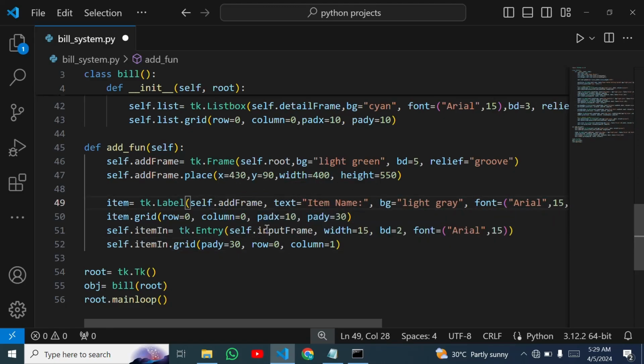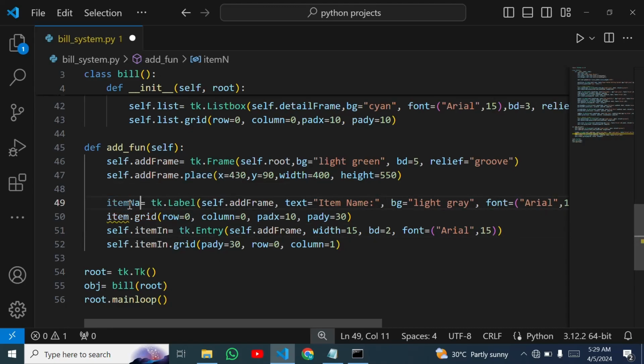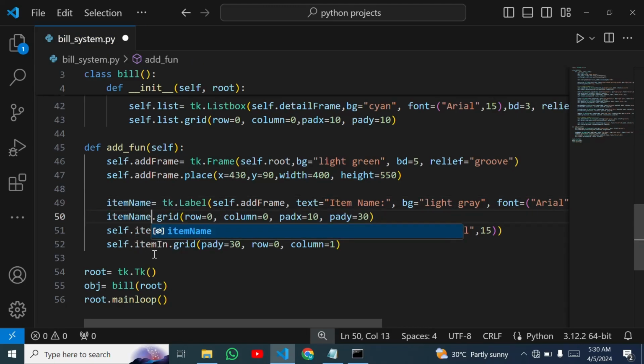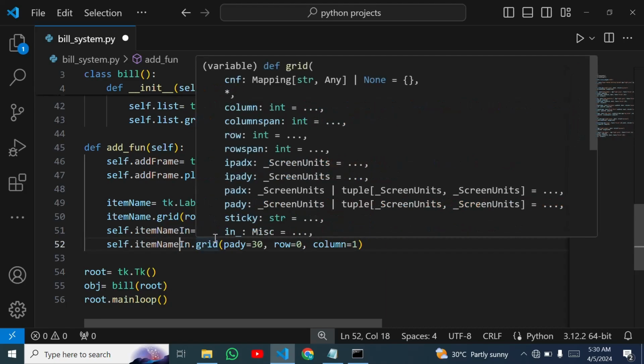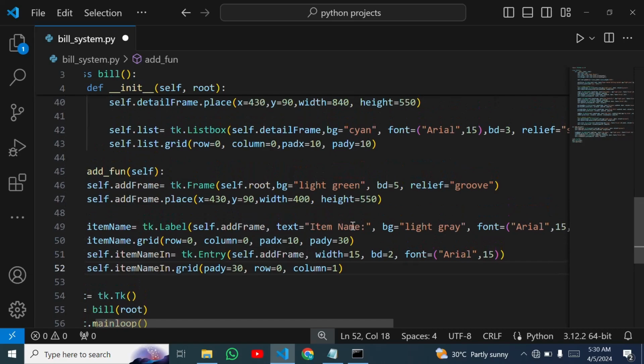Okay, and I will change the value, so it will be item name. Okay, item name, and item name in. Okay, and now I will change this background color.